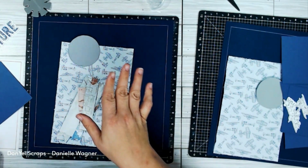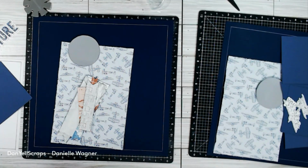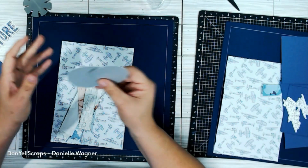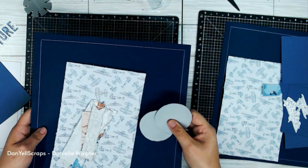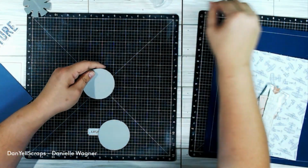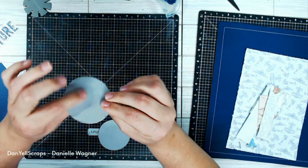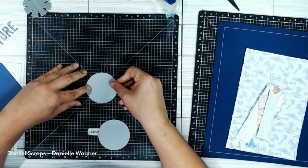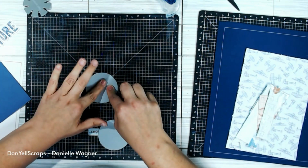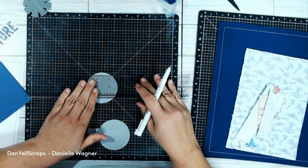Now, for the left side of the page here, when we put this together, we're going to put it together using some measurements. And I want to stop really quick and do some doodling one more time on our pieces right here. One of these is going to be just an accent piece, and then the other one is going to be a little bit of journaling. So with the slightest amount of sticky, and I'm just going to unstick it, I'm going to center this right here as best as I can on my page, on my Versamat here, and I'm going to use the lines and my doodling pen to create some grid here.